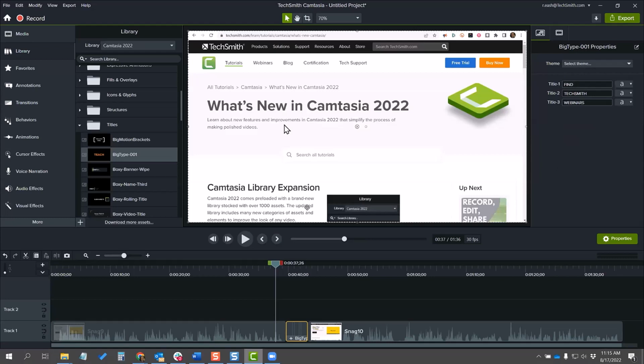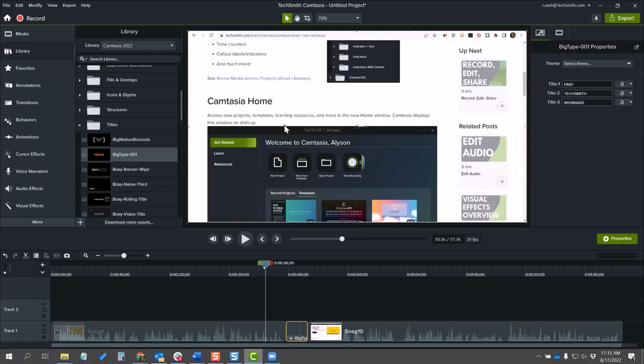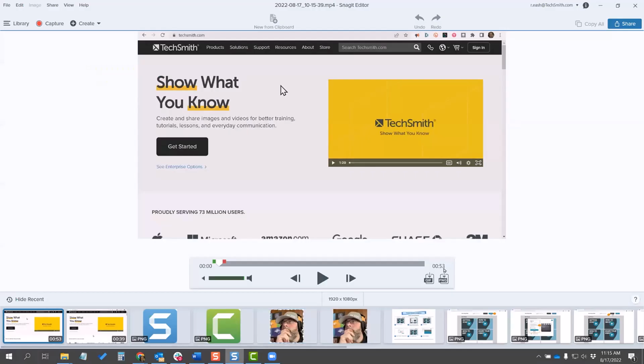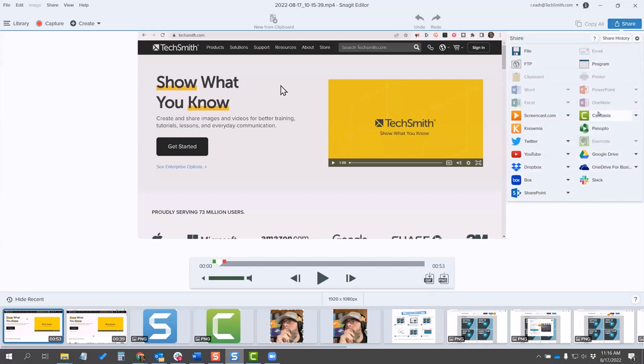Yeah. So I actually am just going to ask you to show two quick things that have come up that people are already like, oh my gosh. But if you can go over to Snagit for a quick second. Some people are saying they have Snagit and Camtasia both installed, but when they go to their share menu in Snagit, Camtasia is not listed. Can you show them how they get it into their Snagit share destinations? And frankly, you can customize these. And Ryan, you can just show that right now.